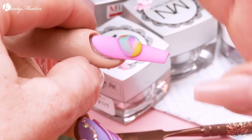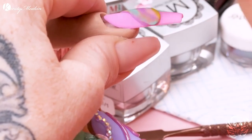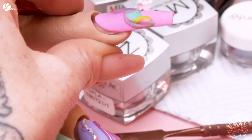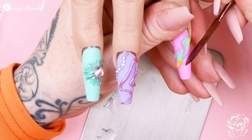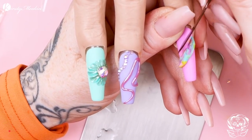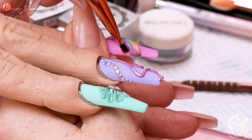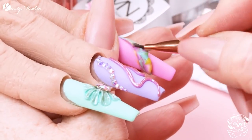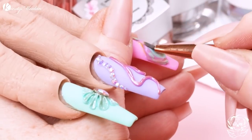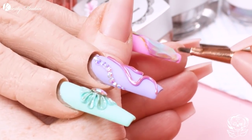This guy, it looks dead good. I mean, already I'm impressed. I'm just going to do a section of it coming across the nail. Just want to spin that a little bit. So I just put my finger on and spun it in the direction I wanted it. And I'm going to straighten up the edges with my spatula a little bit. And then I can get my gel brush and move it around, clean up the edges. And I'm going to pat, press and pull it, and just move it to where I want it.